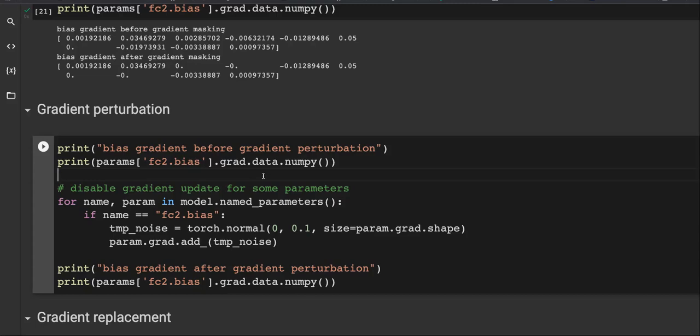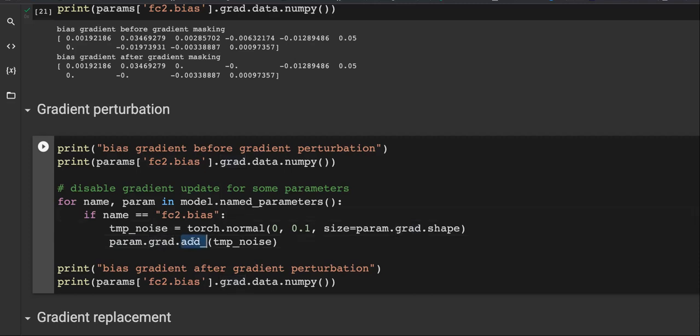So now we're focusing on adding noise to gradients. The way we can do it is to focus on the biases in the upper layer and generate a list of random noises which follows a normal distribution with mean 0 and 0.1 standard deviation. All we need to do is specify the shape of the random noise as the same as the gradients, so we can extract the shape by grad.shape. This is to say we're going to add a little bit of noise to all the gradients, right? So this is the addition operation, and then we see if it changes the gradients.